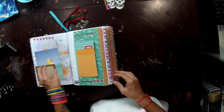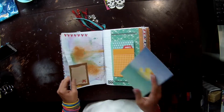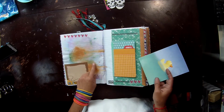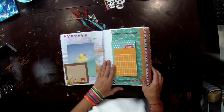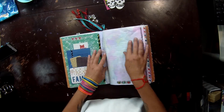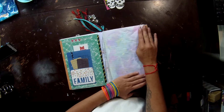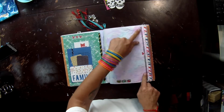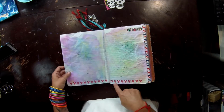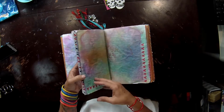I don't know. You see these pages that turn out not as awesome or beautiful as others? Yeah, just use those as your tuck spot pages, or you could doodle on them and just turn them into backgrounds. I found that they look pretty boring, and then I just started adding little chunks of washi everywhere, and it really made a huge difference.